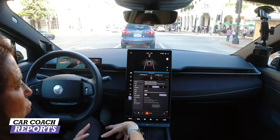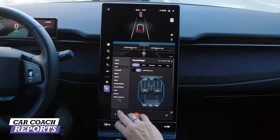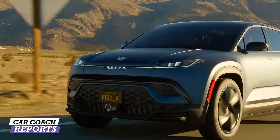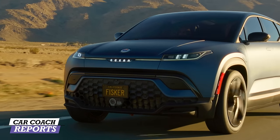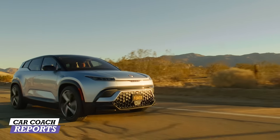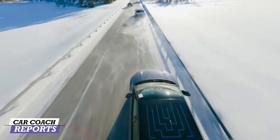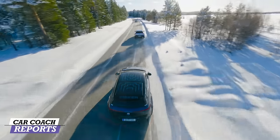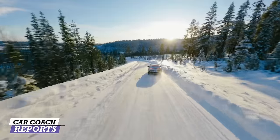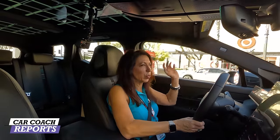You can also use the solar panel on the roof alongside regen brakes to help the battery. There are different drive modes — pick the one that works for you. If you're thinking about an electric car, you can get your hands on a Fisker and drive it. You order it online; it's available in 48 states — not yet in Alaska and Hawaii. It's just getting into Canada and eventually will be a global car. Building a new car company takes time — not just to build the product but to get it right and to market without a dealer network.